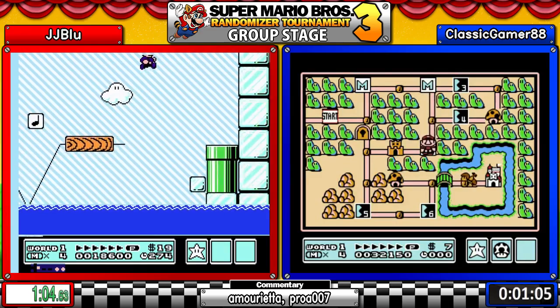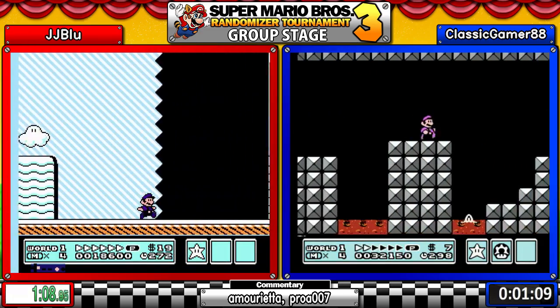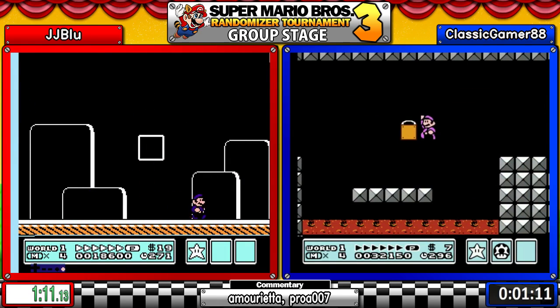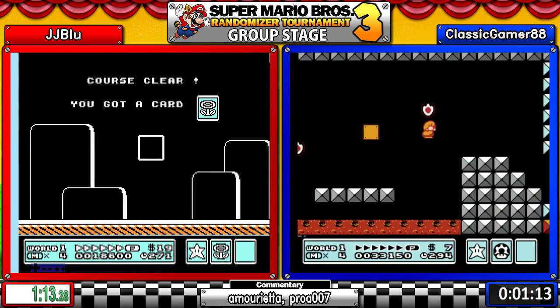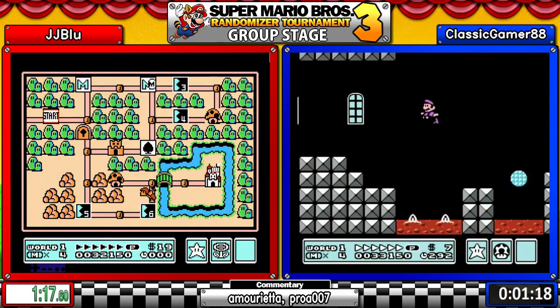JJ having a little trouble with lag there. And we have our first vanilla or Fred stage, as we call them. The Freds are vanilla levels that are in the same place and position.